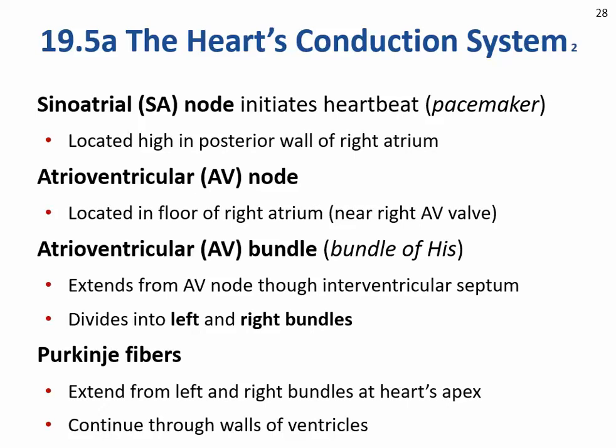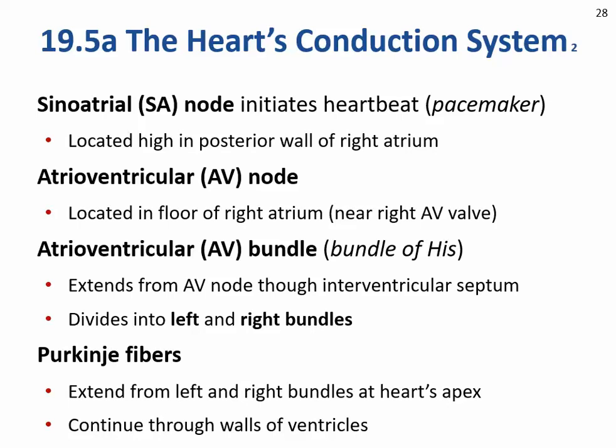There are a couple of these conducting cells that actually go to another node called the AV node. Now, the AV node is right on the floor of the right atrium, right where it's about to go into the ventricle. Now, this node has pacemaker cells in it as well, but they're about 50 times a minute. So they're not normally the dominant one unless something happens to the SA node. What happens at the AV node, it's like a bottleneck, and the action potentials kind of get delayed there by about 0.1 seconds.